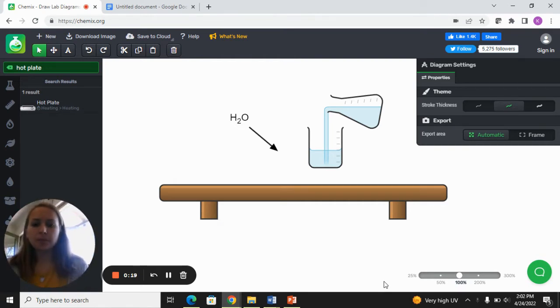I chose this website to explore because I think it would be really useful for me as a chemistry teacher. It would also be really useful for other science educators as well. One thing that I try to do in my classroom is think about new ways that I can have students prepare a lab report. Instead of just writing down on paper, it'd be nice for them to create a diagram and a model of what they did and explain the components.